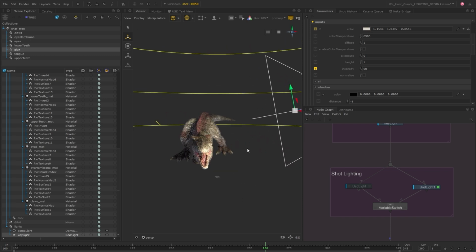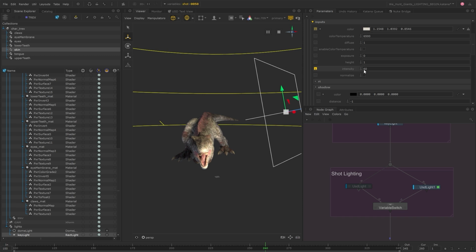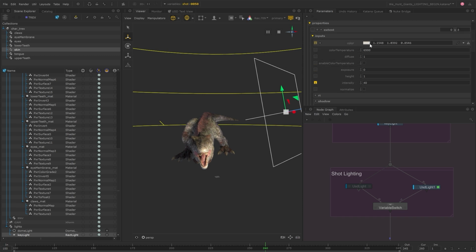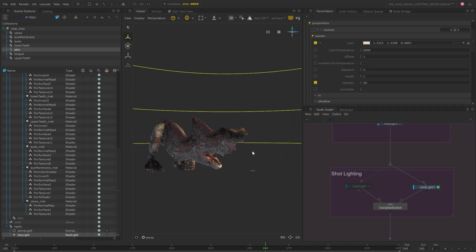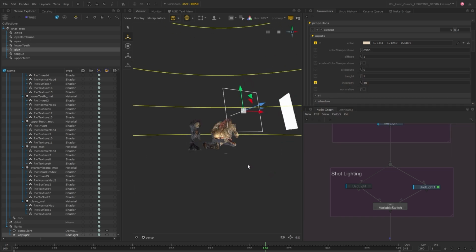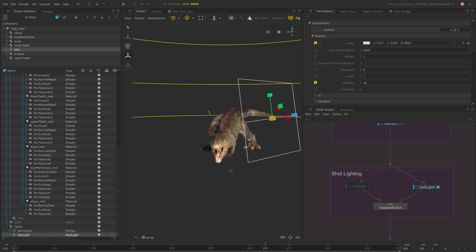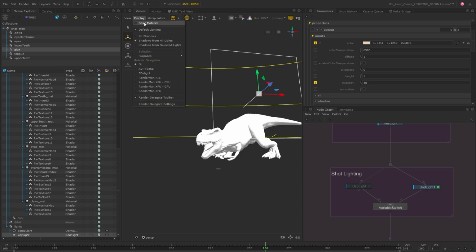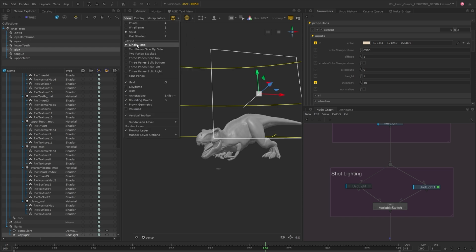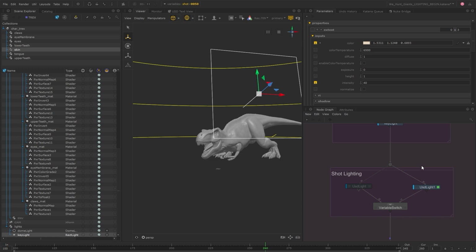So this can be a really nice way of initially placing the lights where we want them to be. You can see that it updates a lot more quickly, so we can really get initial placement and initial parameters down for these lights without having to set off the render at this point. Cool, so I'll just turn this back to GL for now. I just wanted to demonstrate that again, because it's quite a nice and powerful way of being able to really preview the things in your scene without needing to necessarily set off a render.